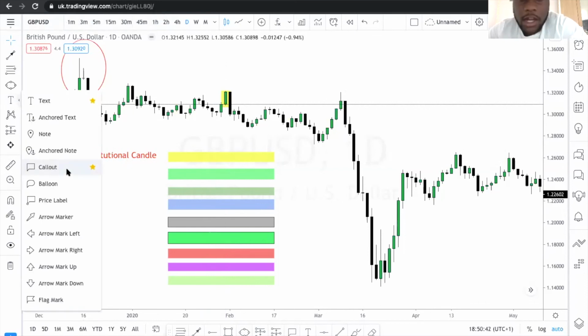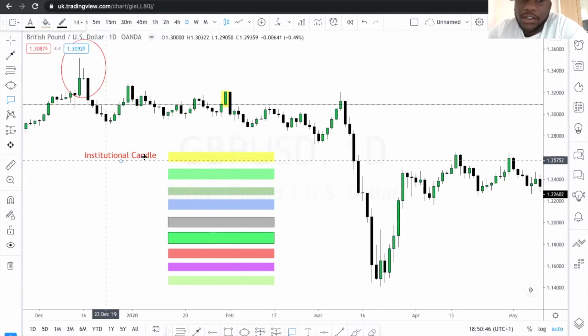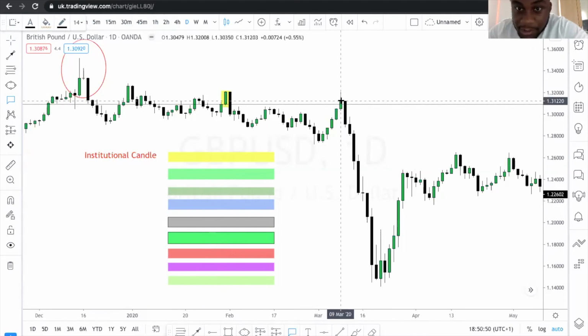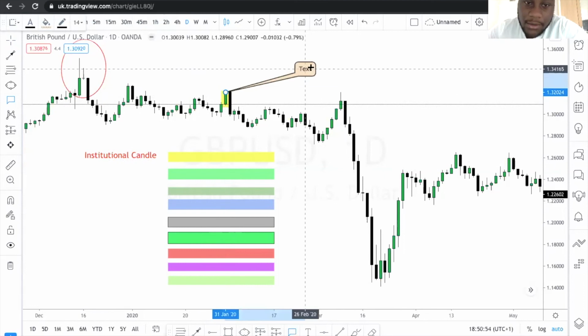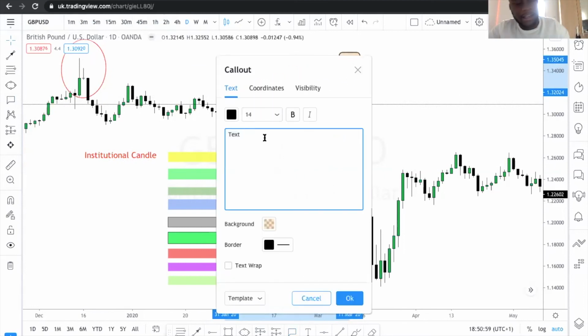Now a call out. A call out is just like the text tool, but it's attached to a specific point on the chart. Let's just say I want to call out a sell from this candle. I'm going to click on the candle and drag, and I'm going to say sell from this point of interest, full stop.